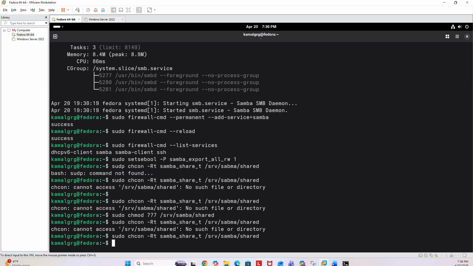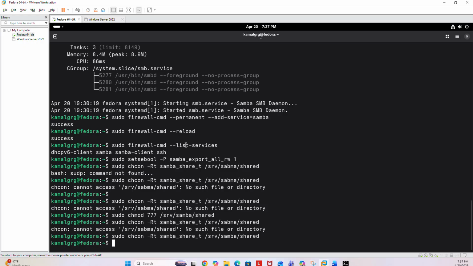So in Samba's case, even if chmod says the folder is open, SELinux asks, is the Samba process specifically allowed to touch the files in this folder? Without these commands, the answer is no, and SELinux denies access completely silently. No error message, that's why people get confused. Samba appears to be running fine, but Windows still gets access denied. The setsebool command updates the SELinux policy to allow Samba read and write access. The chcon command labels our folder with the samba_share_t context, so SELinux recognizes it as a legitimate Samba share. Now on Linux we are done.